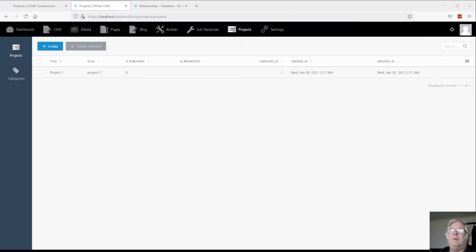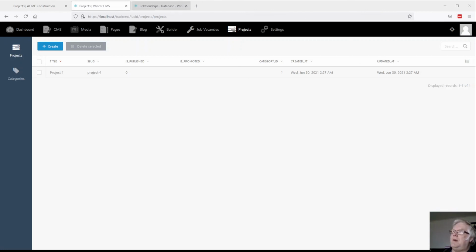So there you go. We've created our own plugin using our friend the builder plugin to scaffold out a lot of that sort of stuff. What we've done is we've also modified some of the files as well. But there's a lot more you can do with this kind of thing.